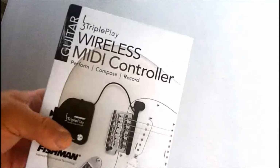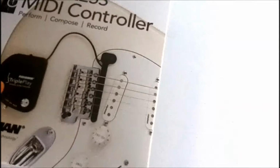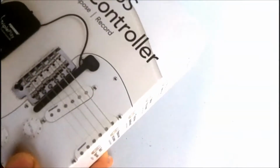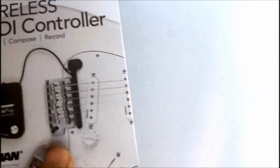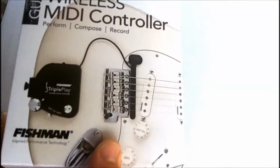Guys, check it out. So this here is a Fishman Triple Play wireless MIDI controller. And the reason I got this is because I want to be able to play certain parts, like keyboard parts, on my guitar. So I did some research, and it looks like this one is one of the best ones out there. So I went ahead and bought it, and let's do an unboxing.